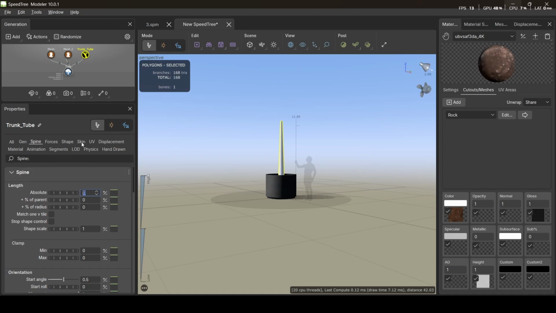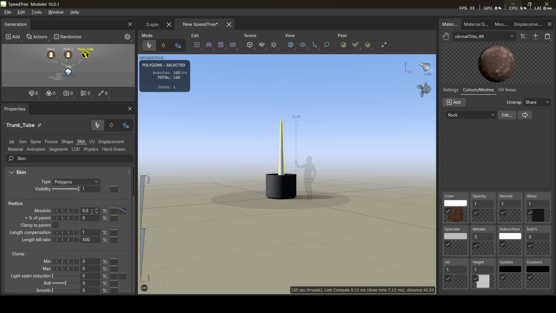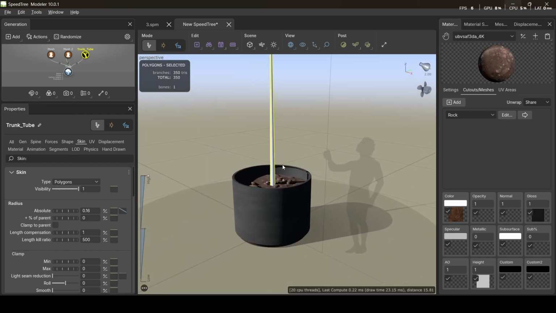Then go to the skin to make it thinner. Absolute, go around to about 0.16. Yeah, this will do.